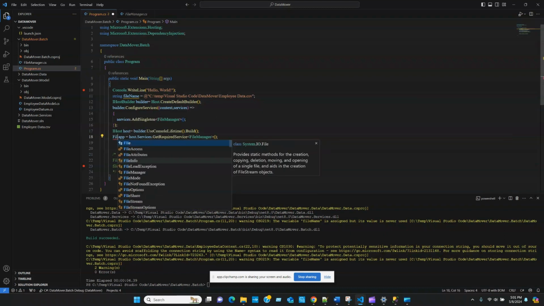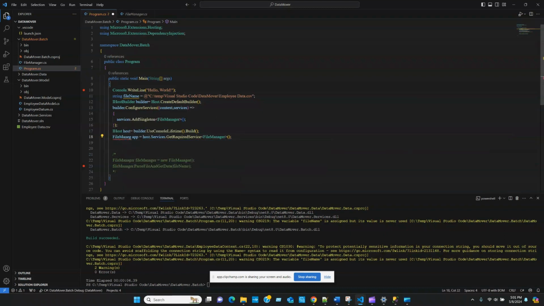It will still work like this. This is also fine, because this piece of code is going to create an instance of file manager and return it. So let's go with this one. So file manager app, then app dot parse dot get method, pass this variable.